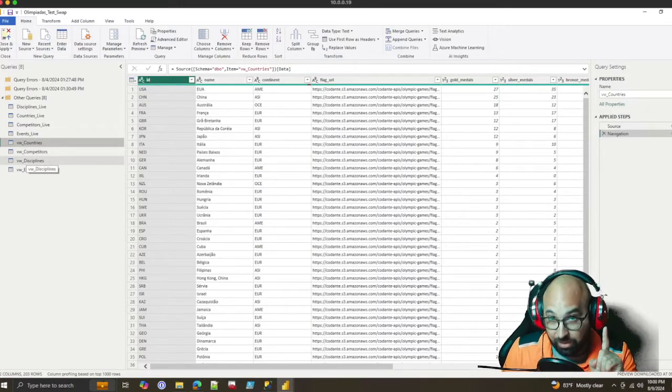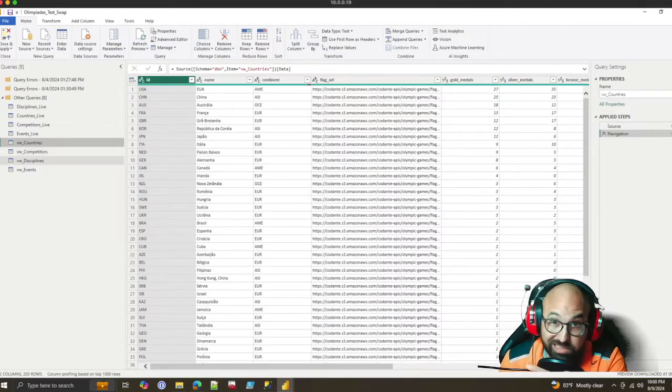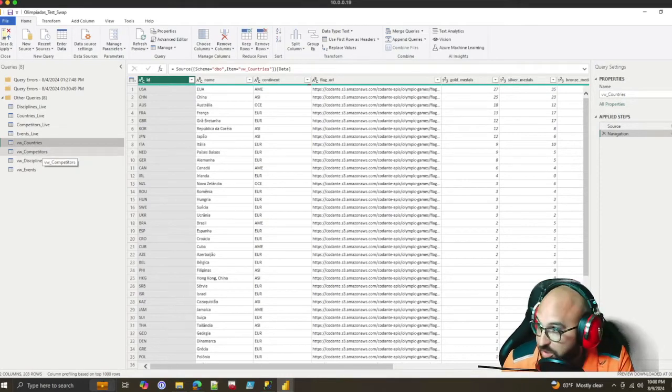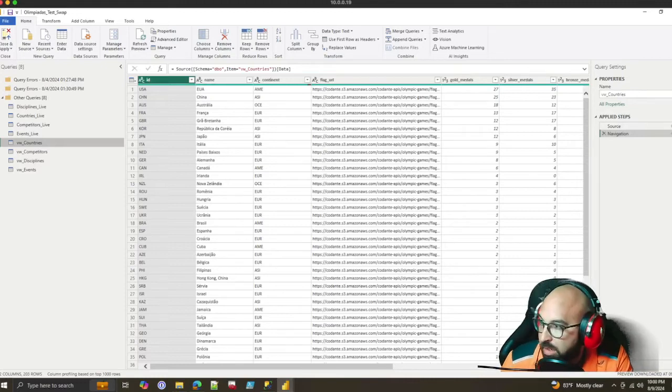You might be making fun of me right now. Why does this guy put VW in front of his views? It's because of situations like this, where I want to know without having to change names. Not only that, but if I'm viewing the dataset online, I know exactly which view might be the culprit. I can go straight to the view, update it with everything I need, and then easily refresh without having to change all these crazy names. So it doesn't hurt. I just name my views well enough.